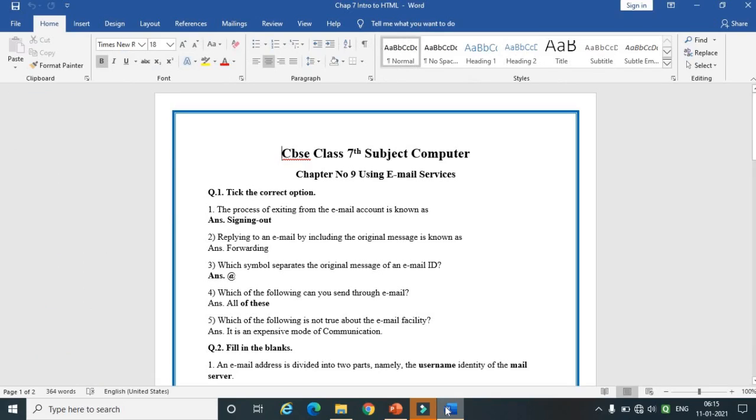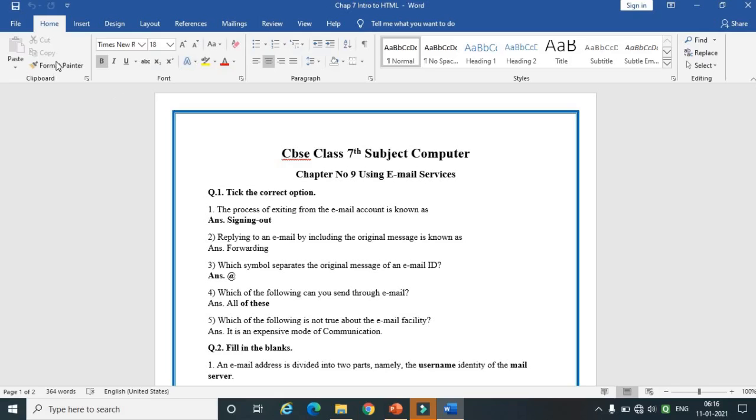So this one is my Word file which I have already created. These are the notes of chapter 7th class. In this chapter, as I told you, the first point that we want to see is applying text style. Here you can see this is the formatting which is done manually by me, that is bold, and I applied different kinds of font, different kinds of size.